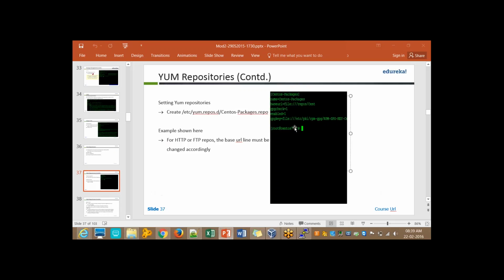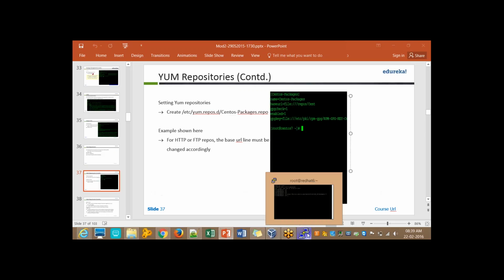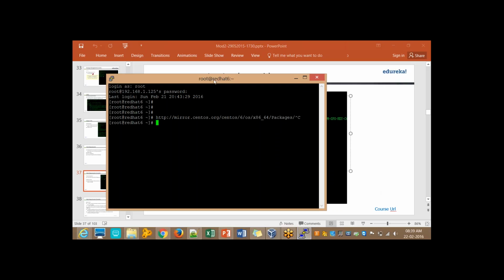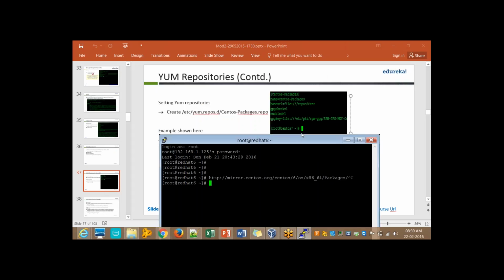Okay, so you can see here, I have created a similar format. So the name of the repository and name, that doesn't matter. I'll quickly make those changes. I'm not going to keep the GPG check also. It is optional, in case you want to keep it.